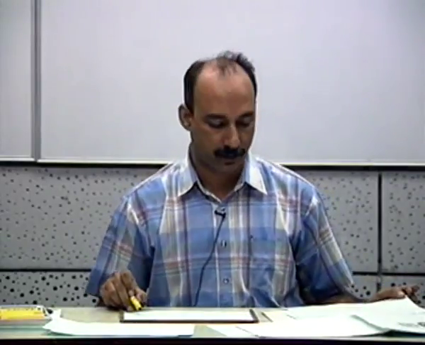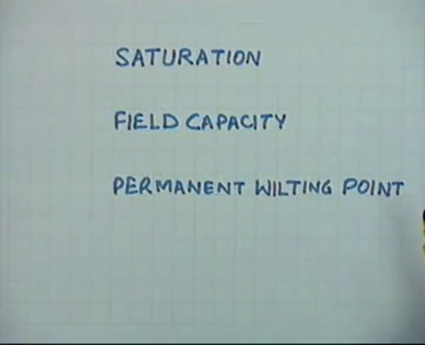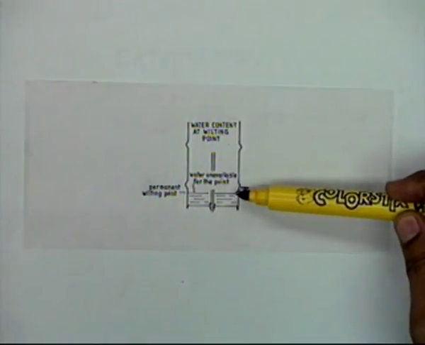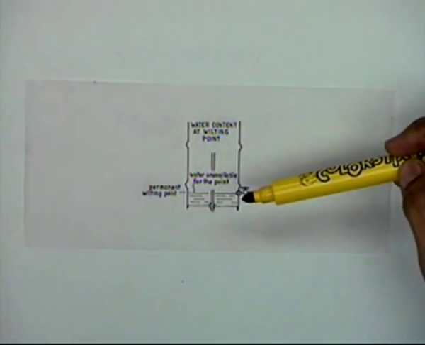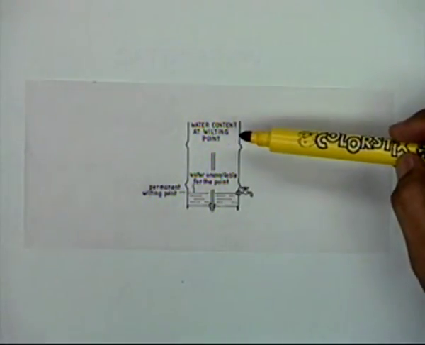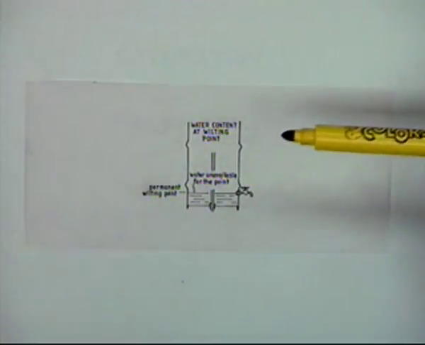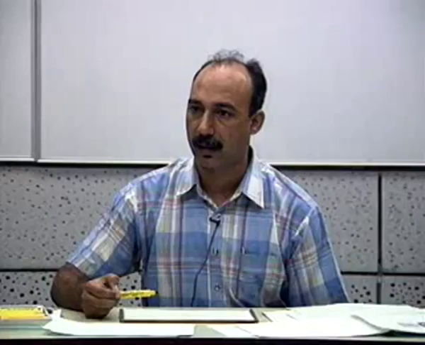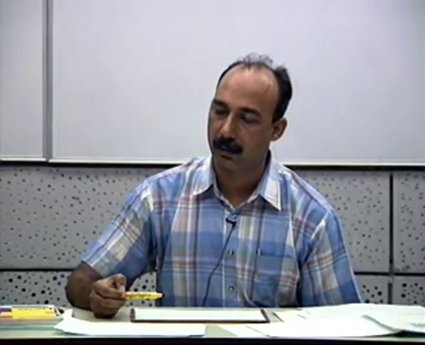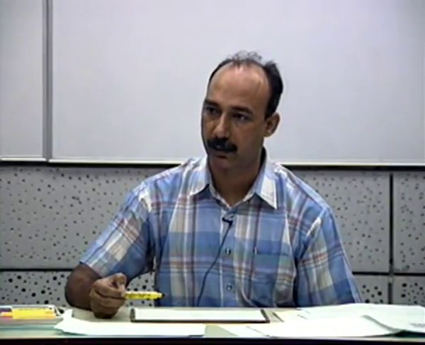Then the permanent wilting point, which is the third important soil moisture condition, is that level which, when attained, won't allow any further consumption of the soil moisture by the crop. So if you have a crop, the crop is consuming water from the soil through evapotranspiration. We'll discuss later what we mean by evapotranspiration, but it is a combination of evaporation and transpiration, which is the consumption of moisture by the plants plus the evaporation activity which is taking place.